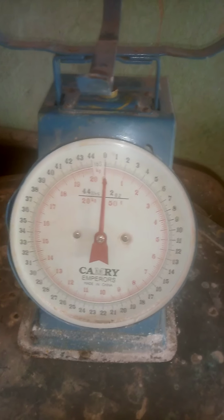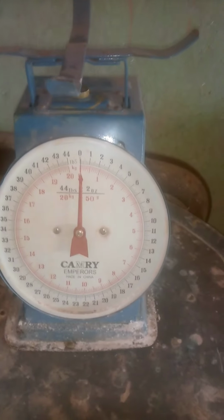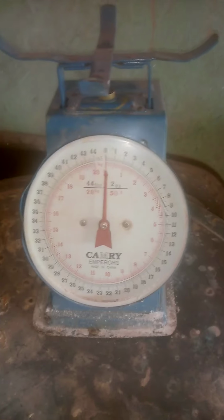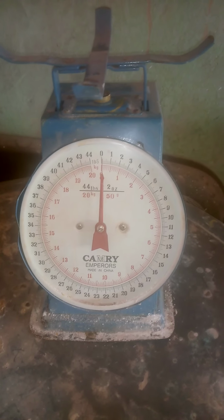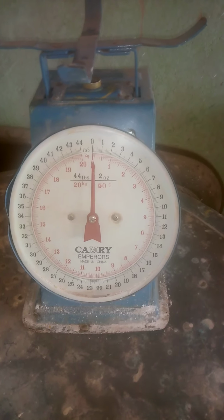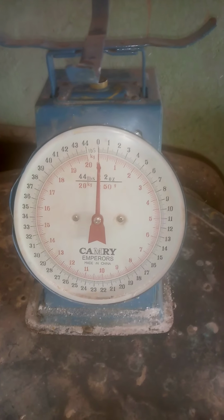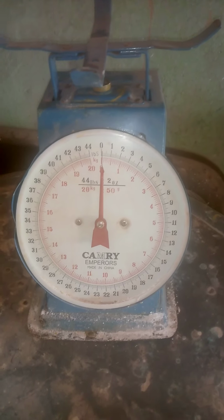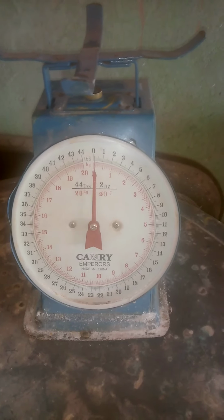So if you want to start paint production, you're interested in paint production, this is where you start from. You need to learn how to do this. You need to learn scaling, and you need to understand it, because your ability to understand scaling will ultimately, in the long run, also help you when it comes to your measurements and when it comes to profiting from the business. If you don't understand scaling, the product that is supposed to use, say, 200 grams, or let's say 1 kg, you just put whatever you think, and at the end of the day, you're coming up with like 5 kg. That becomes a loss to you and to your company.